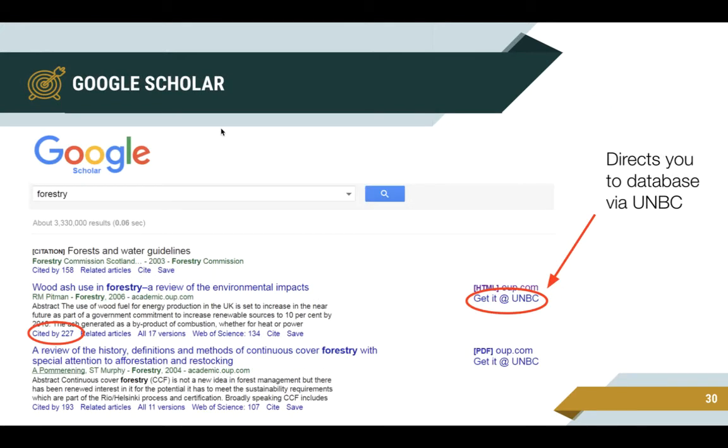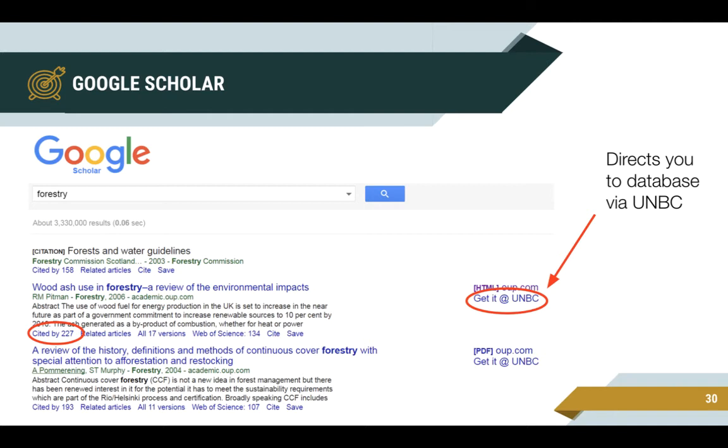A little bit about Google Scholar, because you might be wondering about that as well. Quite a few students use it, and as a librarian, I have some issues with it, but also it can be really helpful for certain things too. Essentially, Google Scholar allows us to search the open web for academic articles, which can be great. It also means that you might be getting a lot of results. So here we have 3 million results for forestry. That is too much to be looking through.